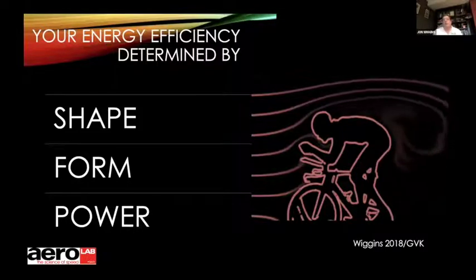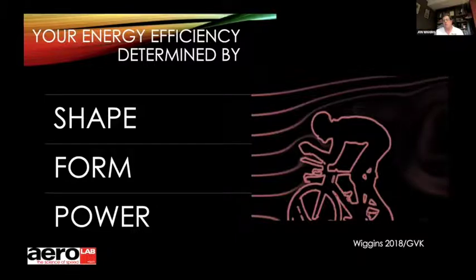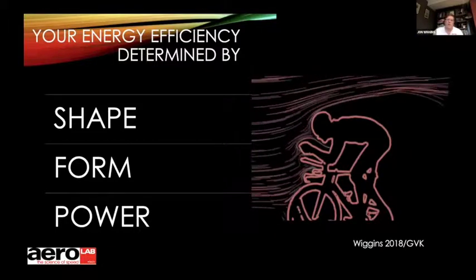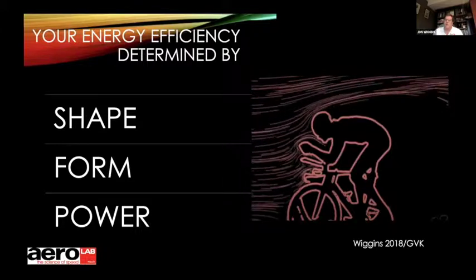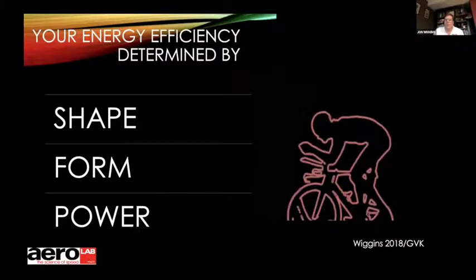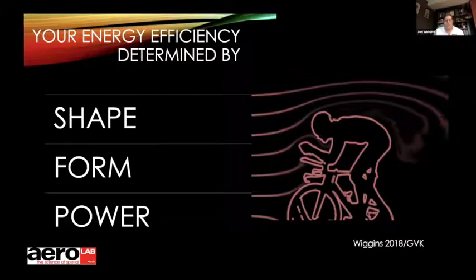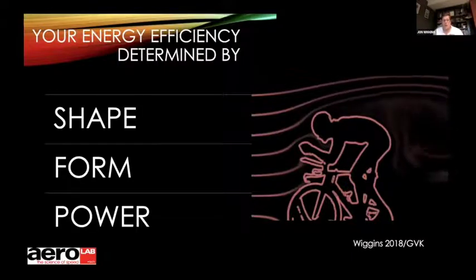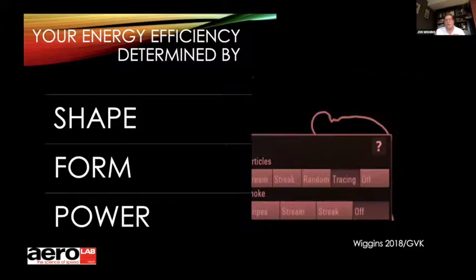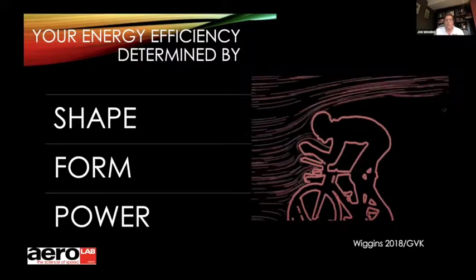As a coach, how we portray and bring things across to the rider is that energy and efficiency are crucial. What we're going to be talking about today is body shape — how important that is, and how we try to bring more dexterity and product development so that riders understand. That's always quite the big transition, quite the big void at the moment. Chris and Kelly touched on this — we're trying to make a smooth transition from high-tech aerodynamics opportunities into the real world.